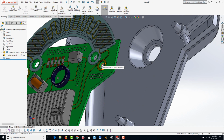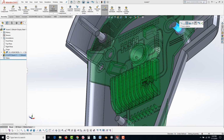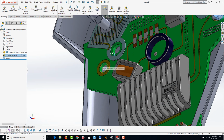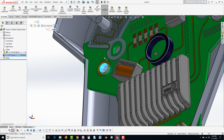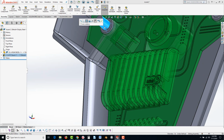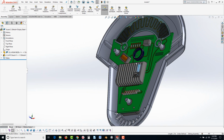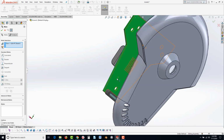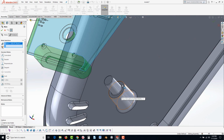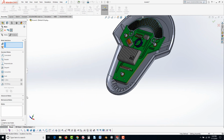And you can mate these. Now you could use the trick of the Alt key if you like. Grab this surface here, hold Alt, drag it to this surface here, release it, hit the green check. Do the same over here. Now be careful, there's two sets of holes. That one's for the light pipe. We're not going to do that later. Hold Alt, drag this to this surface here, release, and drag this up now. And you could just go to the paper clip if you like and select the underside surface of the green board to this tier right here. Hit Apply.